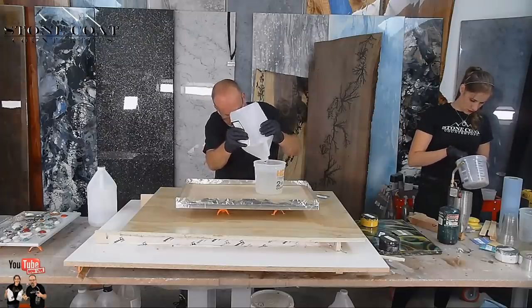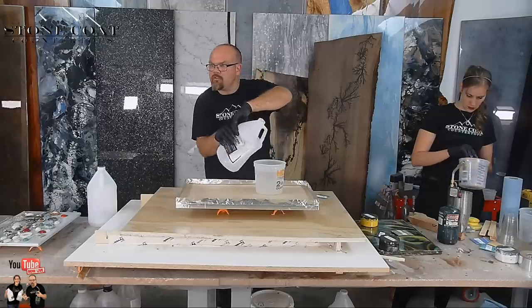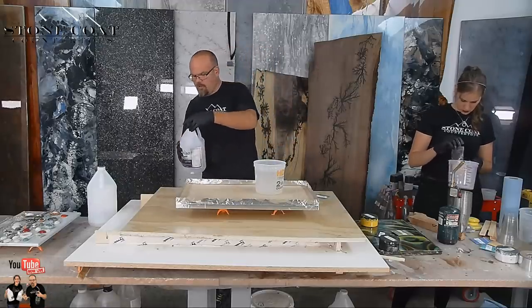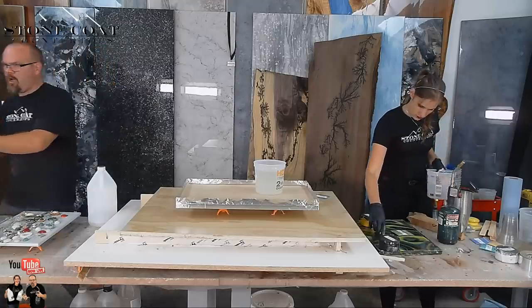Lose the moss. So I agree with that if we're going to do blues. Mitch is going to grab our Crater Lake Blue.